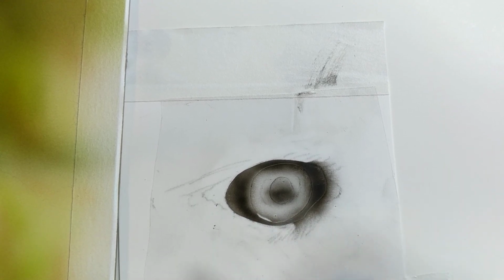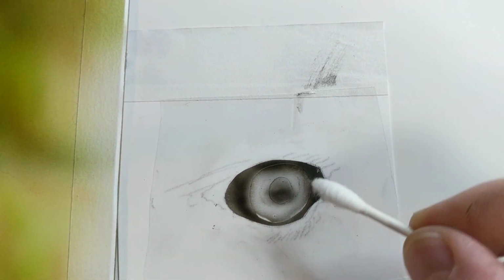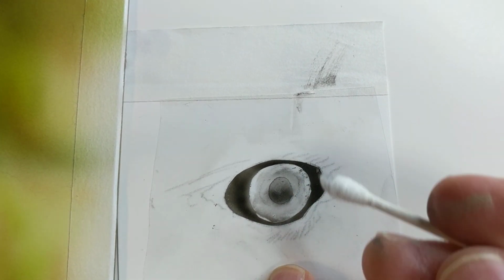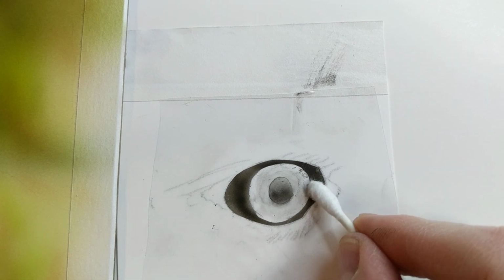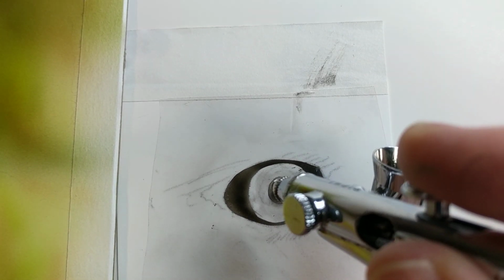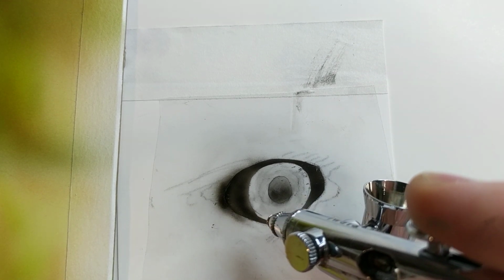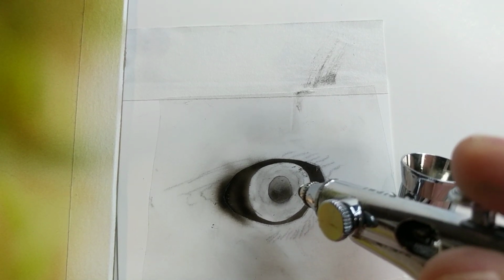Okay. Kind of see where we're going. Hopefully it won't shake the camera too much. Let you see where it's going. And now we're going to take and spray off of the film, basically onto the back side. Okay. And then we're going to go back in here again and darken that.